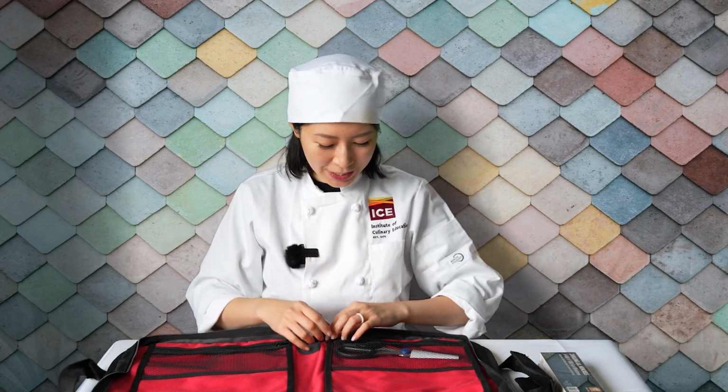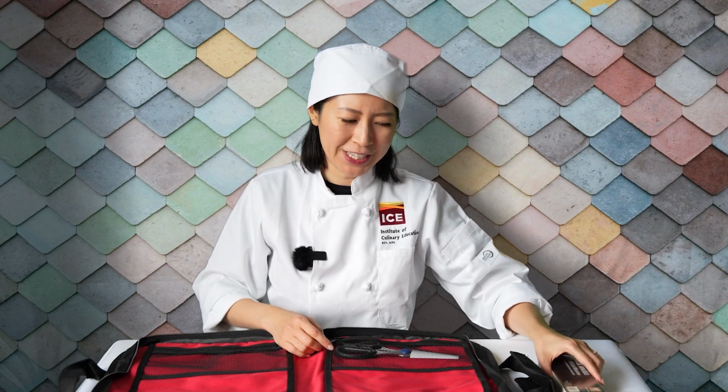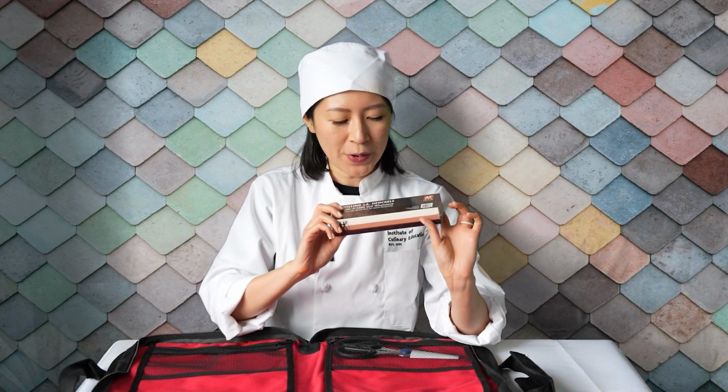So let's get started. Before we go into the knives, I wanted to show everyone this whetstone that we were given. I was told to keep this at home. One, because this is heavy and you don't want to carry it around, because we literally have to carry all our equipment with us to school every single day. They've given us a backpack to do that. But this is the one and only thing we are allowed to keep at home from our equipment. And the second reason is that we need to sharpen our knife every single day.